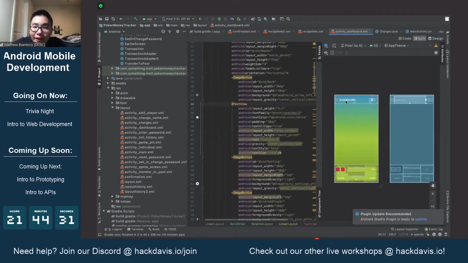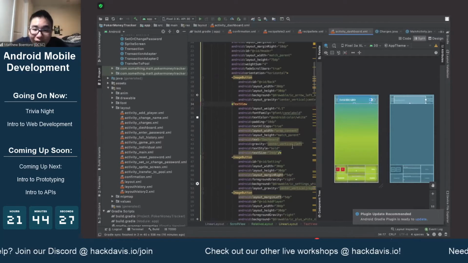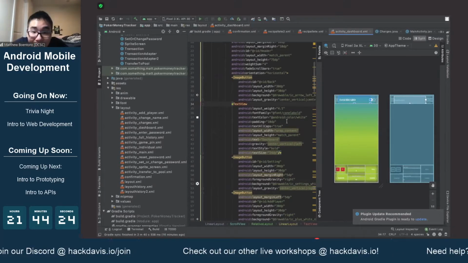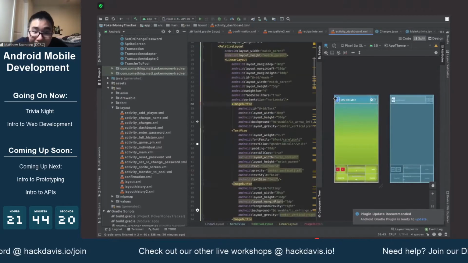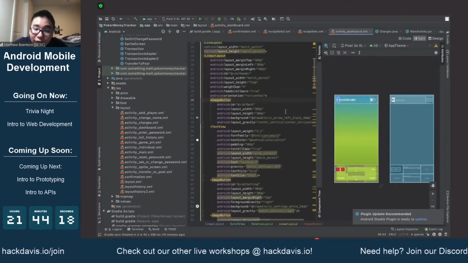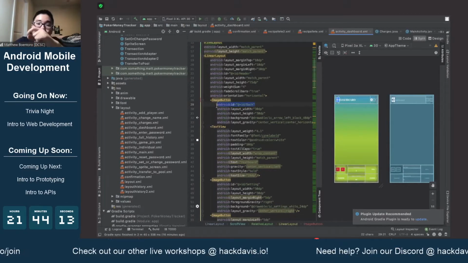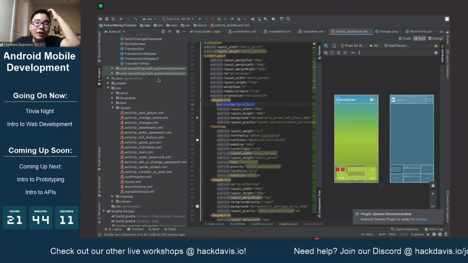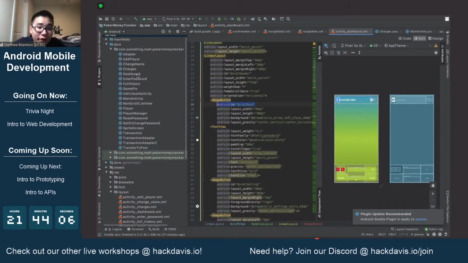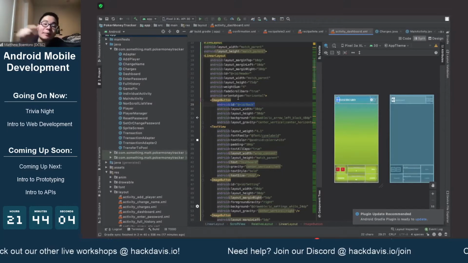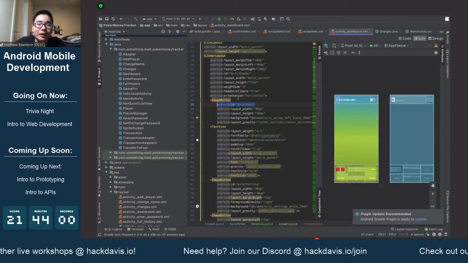For example, in this image button, I specify an ID of back, which will be linked to the Java activity on the dashboard, so that I can specify the behavior when the user is clicking this back button.